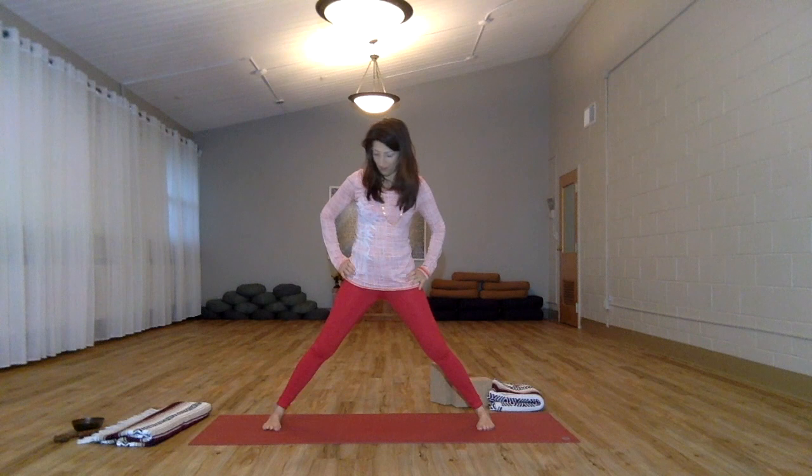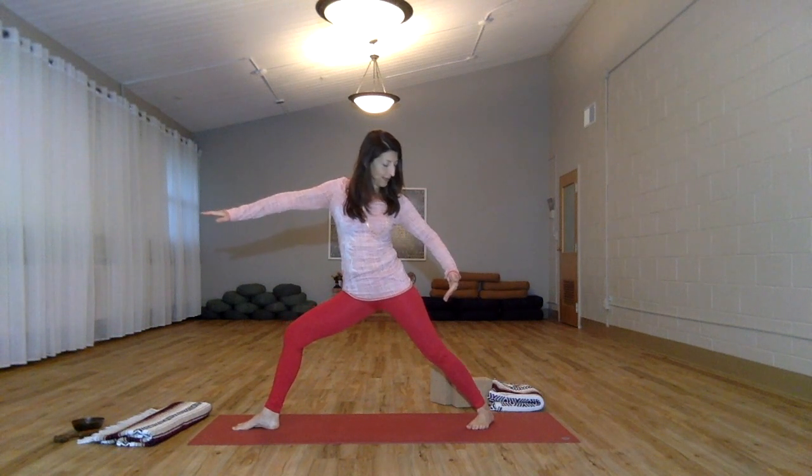We'll start with the feet parallel to one another, the hands at the hips. And then from here, reach the arms out. We're going to turn the toes of the front leg out. We'll begin to come down. And then we're going to bring the toes of the back leg in slightly so that they're at an angle.